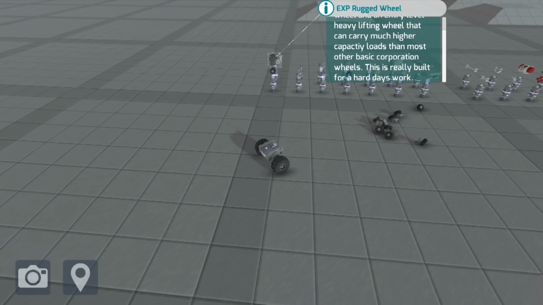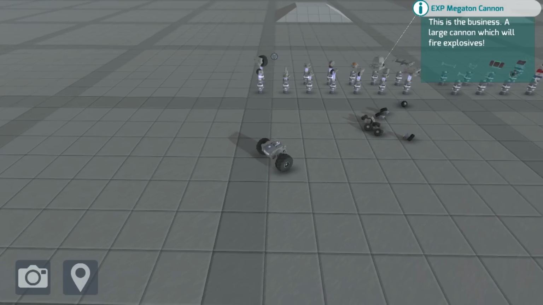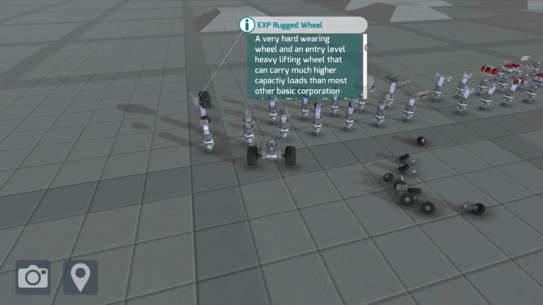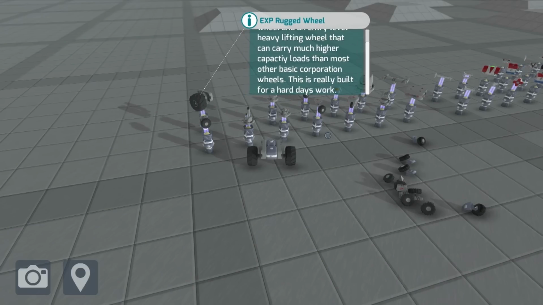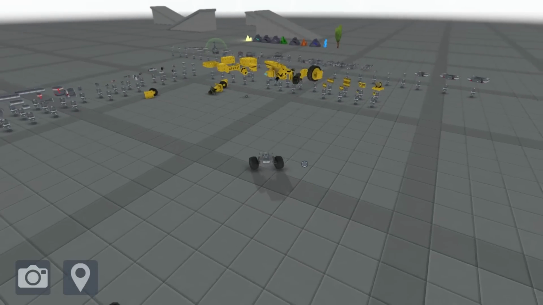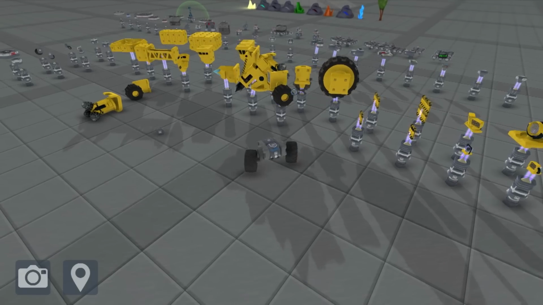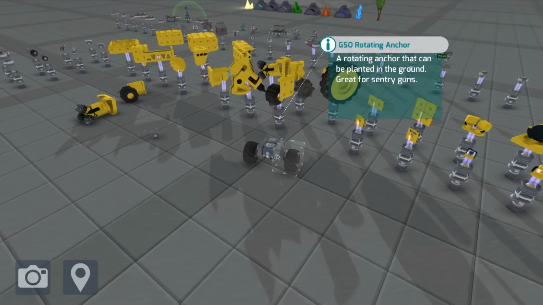I'm just going to quickly see the description of these. Very hard wearing wheel and an entry level heavy. I didn't want to click that, thank you. A heavy lifting wheel that can carry much higher capacity loads than most other basic corporations. This is really built for hard work days. So these, I have a feeling, seem to move quite differently from the way these ones move. I have a feeling that these might end up in Geocorp, the way they're sounding. Maybe.